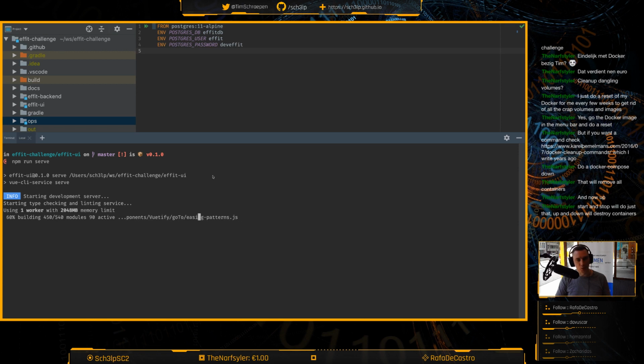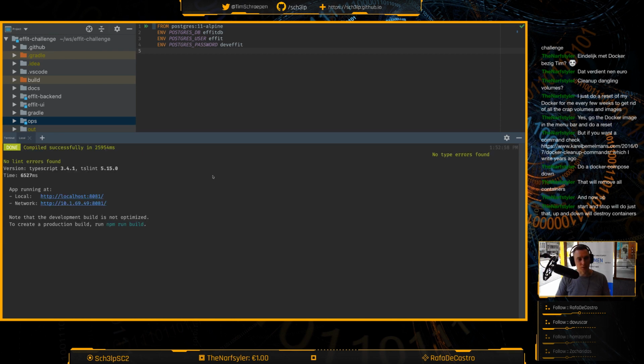I also have a bunch of other containers that also use Postgres, but they've got restart always on, and then they'll just restart whenever my PC or my Mac reboots.